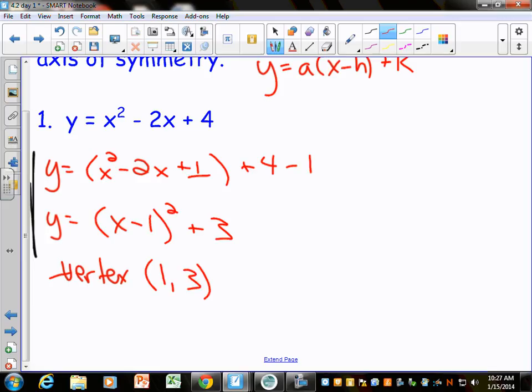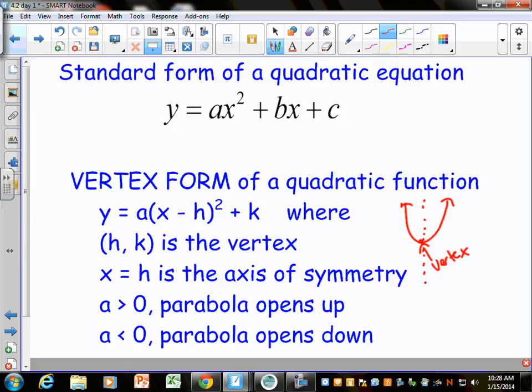Remember that this is always a minus sign in the formula. So when you take the inside number, it's the opposite of what's there, but the outside number, the sign comes with it, because it's x minus h and then plus k. And so then your axis of symmetry is the equation, because of this. The formula is x minus h. So think about if you plug the negative 1 in there, wouldn't that become a plus sign? So you have to always take the opposite sign of what's in there because the formula has a negative sign in it already. So you just have to remember that the inside you take the opposite, outside you keep the same.